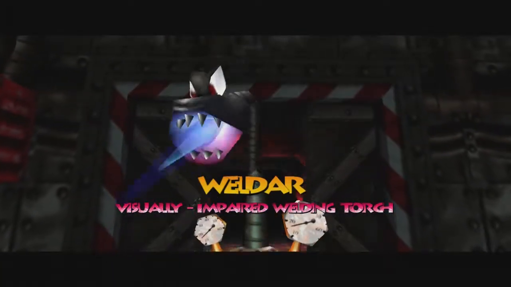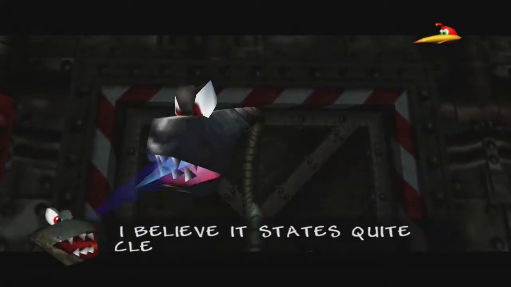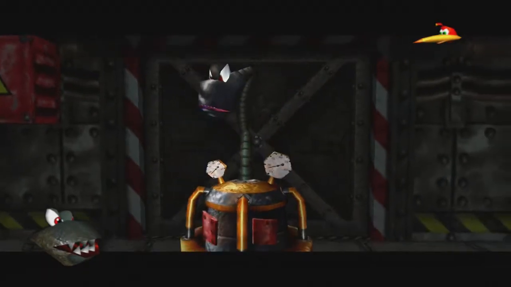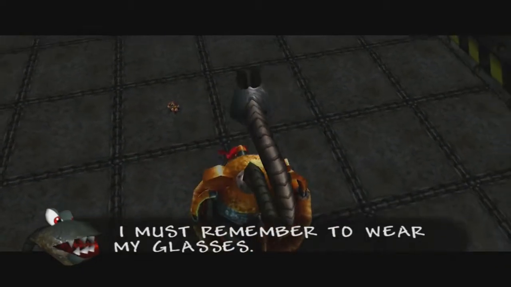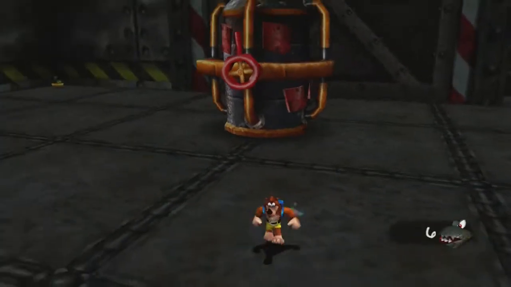Welder, visually impaired welding torch. I believe it states quite clearly in the workers' guidelines that bears are not to be let into the building. So? Well, you're a bear, aren't you? No. Oh, I must remember to wear my glasses. Well, I'm out now, so I might as well get to work.